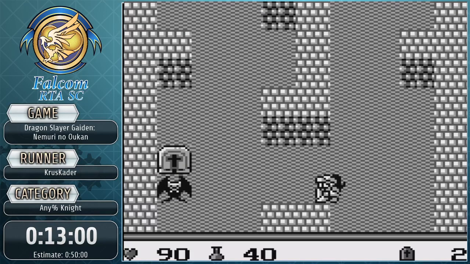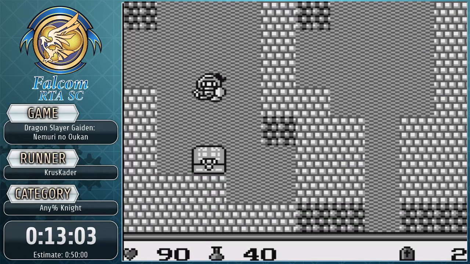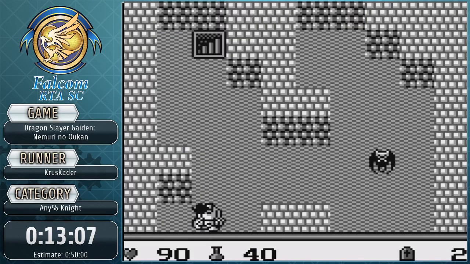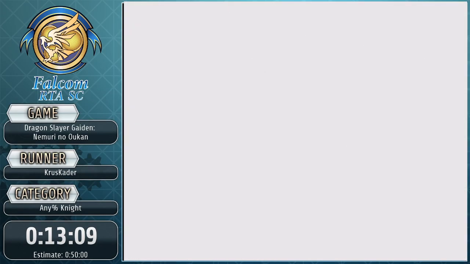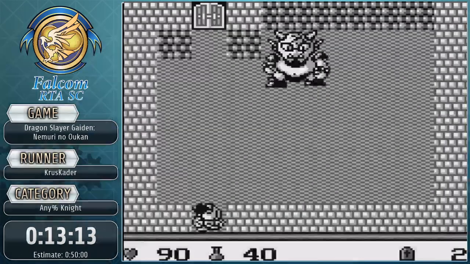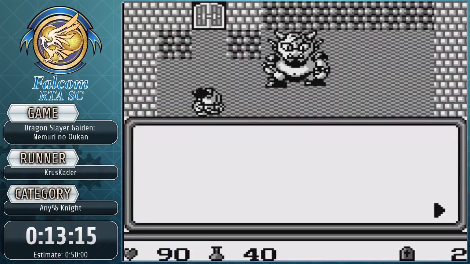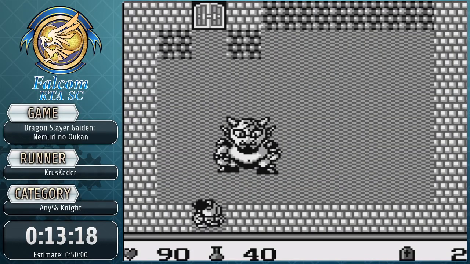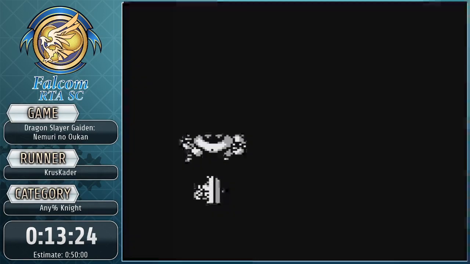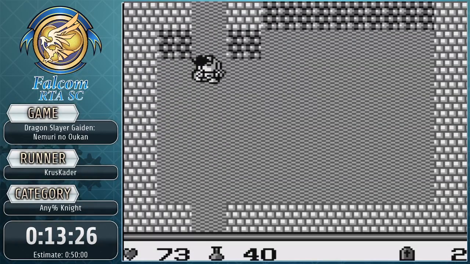Okay, first thing here I need to pick up this chest. It contains a thing which sells for a lot of money, so... And now I'm gonna face off this boss. This boss charges at me like there's no tomorrow, so I'm gonna cheese him by camping in the entrance, where he cannot reach me. And the boss is done.